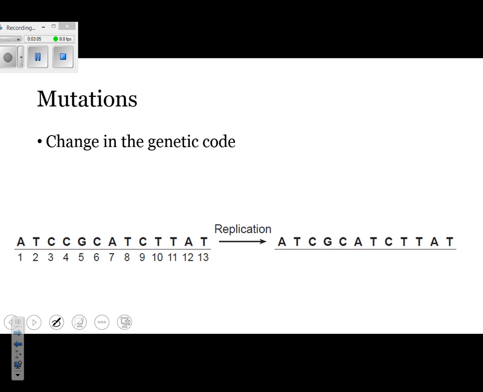Our next stop in genetics is going to be what is a mutation. A mutation is simply a change in the genetic code. It's a mistake. Looking at the diagram, you will see that in this replication of DNA, there actually is a mistake. You'll notice in the original, for number four, there's a C, but in the replicated version there's a G. Right there, that's a mistake. What has happened to the C? Well, the C has been deleted. This would be an example of deletion.